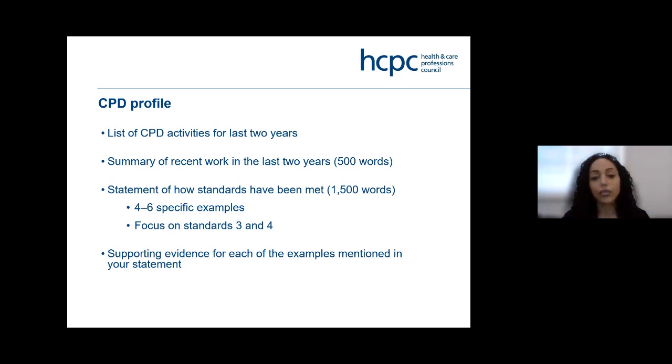And then lastly, the 4th section of the profile is around the evidence. So we only want you to evidence those 4 to 6 activities you've picked out. Again, we do not need evidence for everything you've done in 2 years, because that would be a horrendous task that we wouldn't want to put on you, and there'd be actually no benefit for us to see all of that. So when thinking about your 4 to 6 examples, 2 things: think about picking out a mixture, and also those that you can evidence as well.